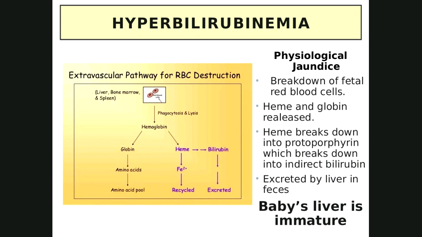What is the normal hematocrit for a baby? So these red blood cells have to be broken down, right? And the baby's normal hematocrit is what? So for us, like normal adults, our normal hematocrit is somewhere between 40 to 45, right? For a newborn, their normal hematocrit is 45 to 65. And so then that's a lot of red blood cells, right? Why do you think the baby's hematocrit at birth is so much higher than an adult?